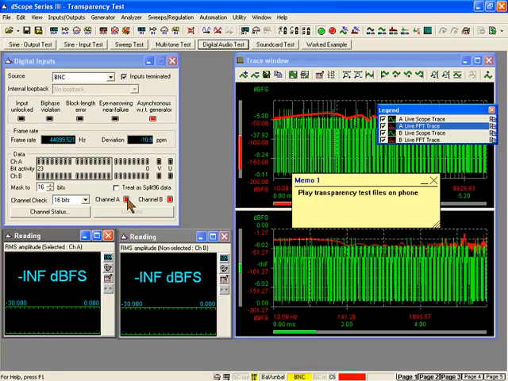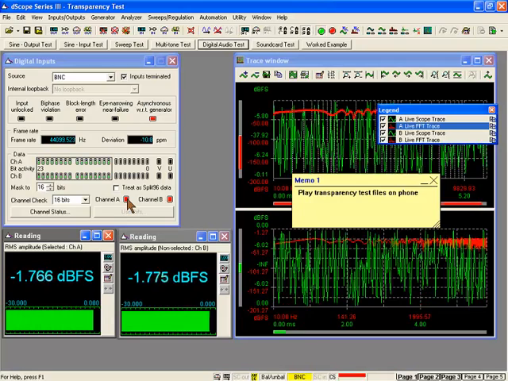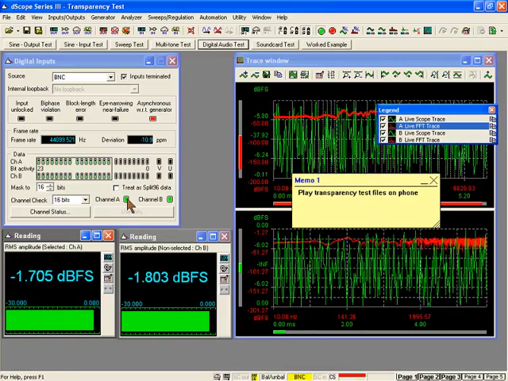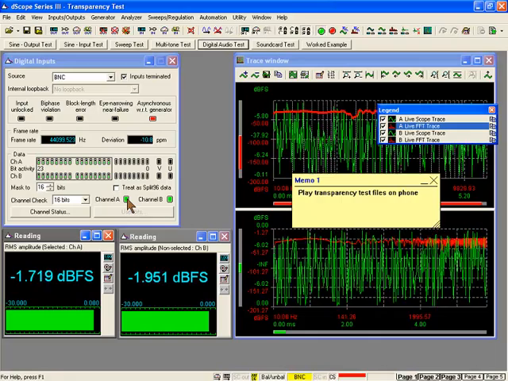and I can test whether or not the phone and the codec used to encode the file on the phone, this is a lossless compression codec, I can verify whether that's all behaving as it should do. So I will now press play, and the screen comes to life. We can actually listen to the signal if we want to.